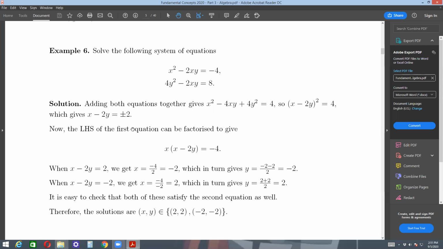Right, the left-hand side of the first equation, actually either equation, you could factorize this one or this one, and in both cases you get x minus 2y coming out somewhere. So from the first equation, you'll get x minus 2y is plus or minus 2, right? So you could take cases. If x minus 2y is 2, then basically x is minus 2. If x minus 2y is minus 2, then x would have to be 2, right? And then you could substitute. So if x minus 2y is 2 and x is minus 2, you could figure out what y is, similarly down here. And these are your two answers.